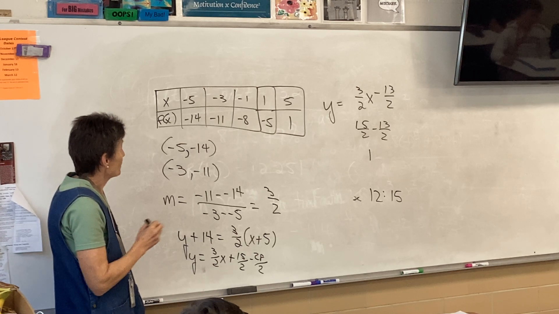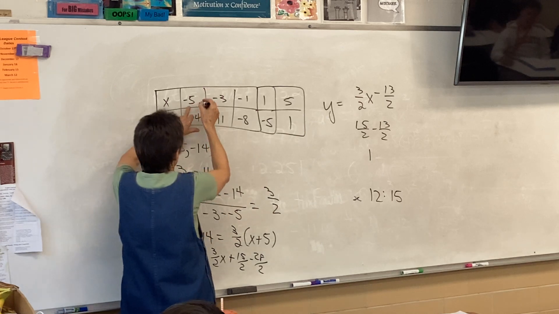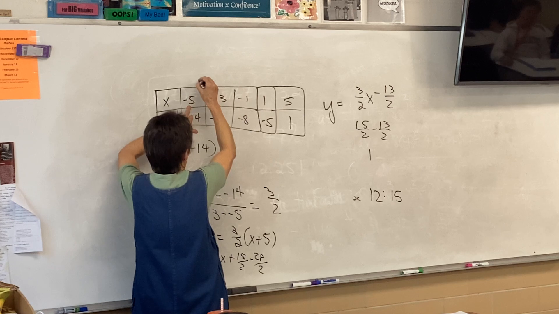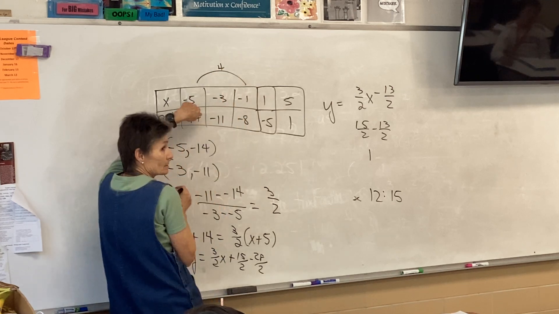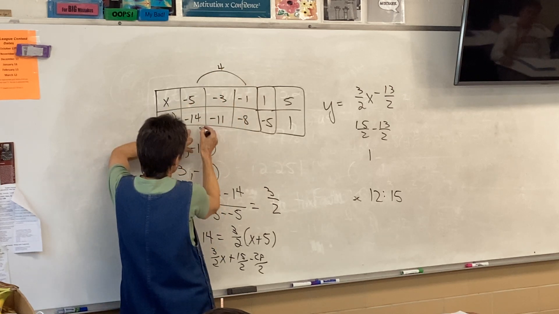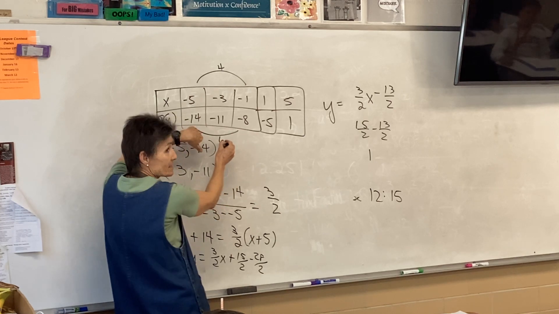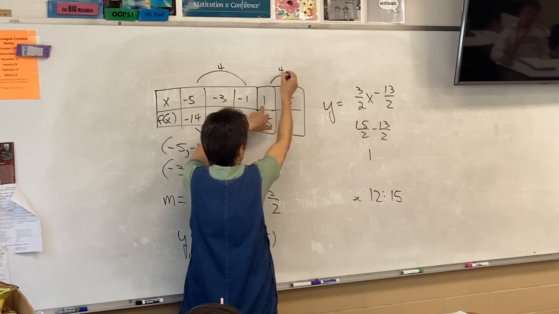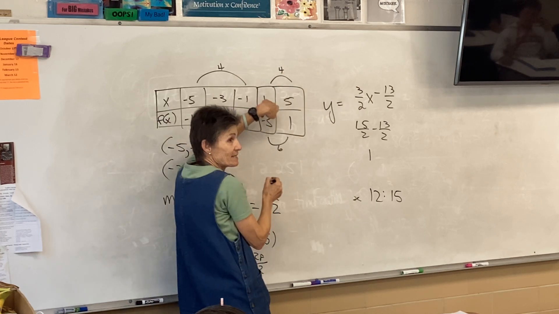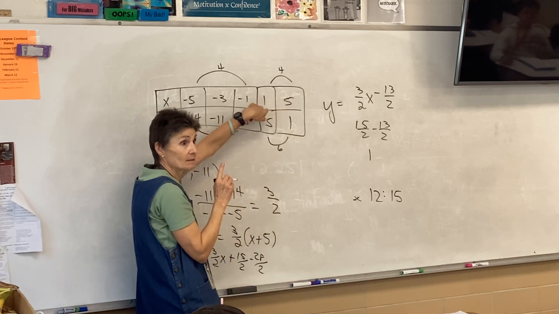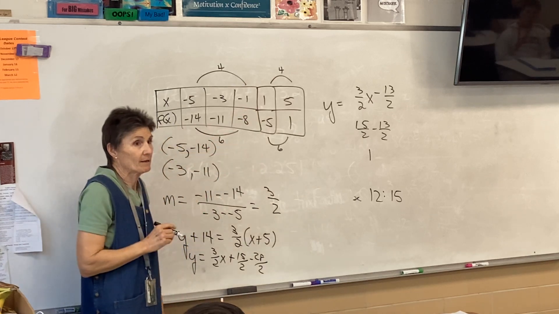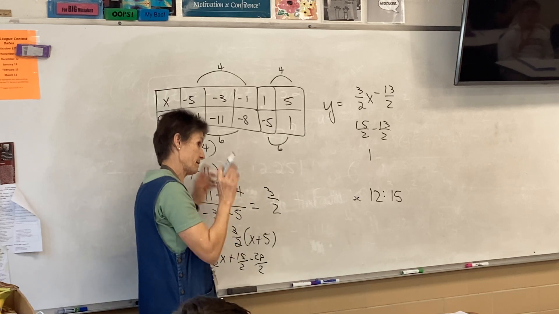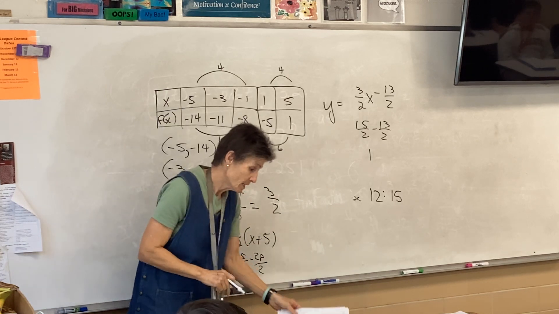Is that okay with everybody? I'm going to show you something else. The difference between this x and this x is 4. Would you agree with that? And the difference between this y and this y is 6. So, since this distance is 4, shouldn't this distance be 6 in line? So, that's another way you could think about it if you wanted to. So, this certainly looks more mathematical. Okay. All right.